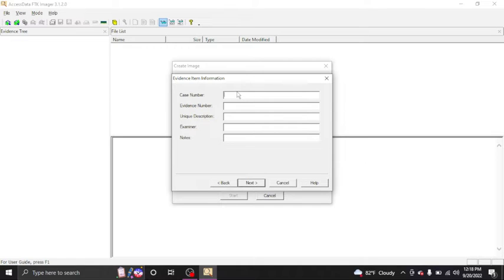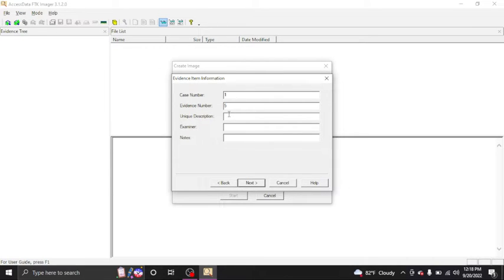Now we will fill in information such as case name and evidence number, and add a description and examiner name. First, for evidence, I will type one. You can select any number, for example 5.